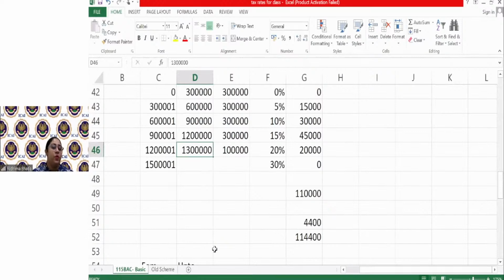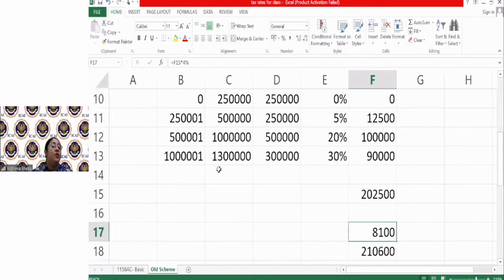But this comparison is wrong because 13 lakh income will never be the same in both. Maybe in some cases it might happen, if you don't have some deductions with you. Then only you can make a comparison. Yes, because of 13 lakhs, here the tax is almost 1 lakh less than the old scheme. But it might not be necessary that in the old scheme also the total income is 13 lakhs, and in the new scheme also the total income is 13 lakhs. You have to compare how much income is coming, and that computation matters a lot. Then only the comparison would be done correctly.